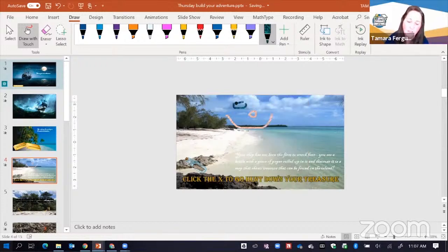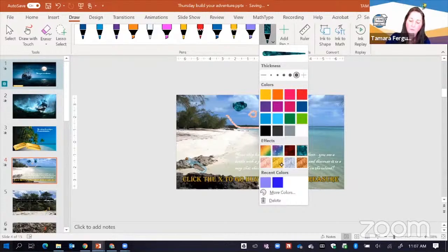Wow, I'm not really good at coloring with a mouse, so I'm just going to pick up my stylus. There we go. So I can use my little glitter. I'm not sure how clear that is. But when we were drawing on your thing earlier that we showed you, I actually used the gold glitter pen.